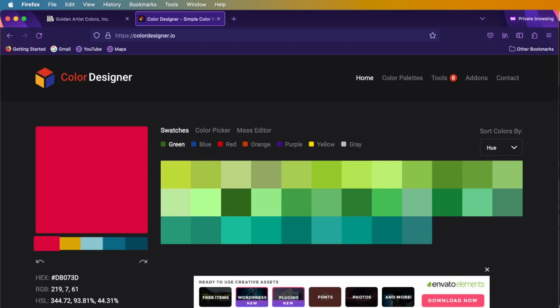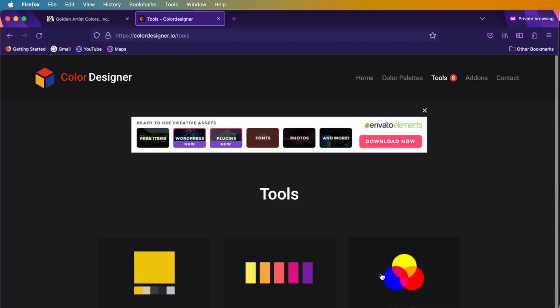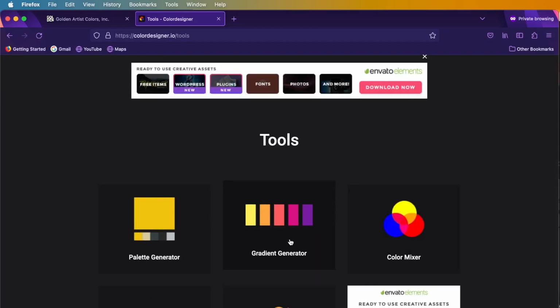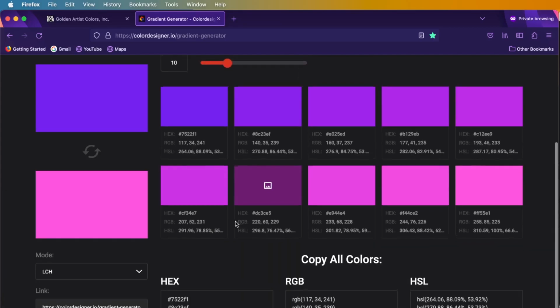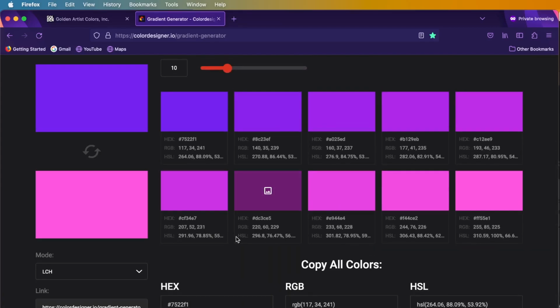So my new plan is to remake those colors of the clouds. And one of the quicker ways that I've found to do this is I go to colordesigner.io, navigate up to the tools. You have a gradient generator. Since I did this already, I'm going to plug in the numbers here. So these are the colors that I currently have in my Procreate image. And this is a great website to get all sorts of different tools for your colors on what you're designing. I have a link down in the description. So let's move over to Procreate and I'll show you what I've been working on.